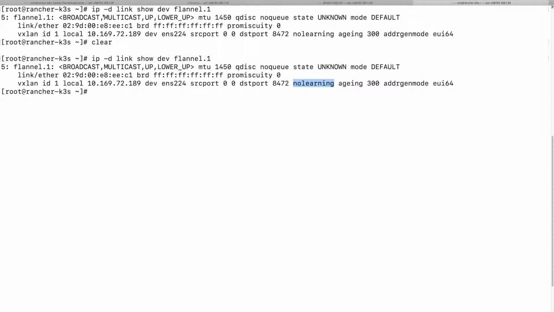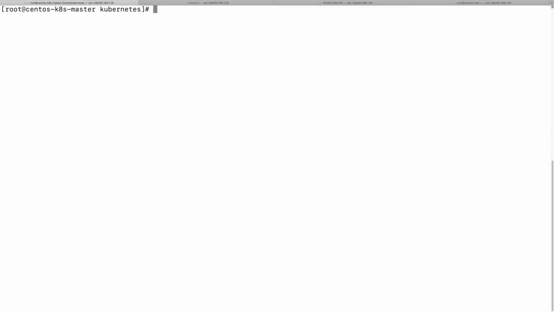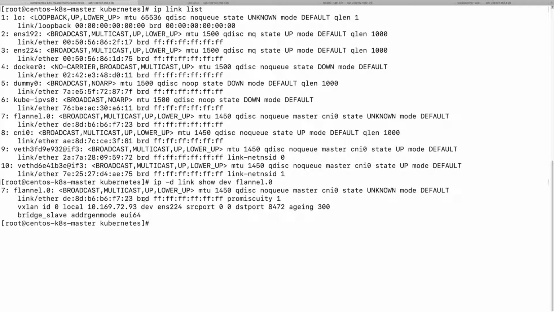If we go to the flannel here on my Kubernetes cluster, and show our flannel VXLAN interface, notice that the VXLAN ID is 0, and there's no learning attributes here.